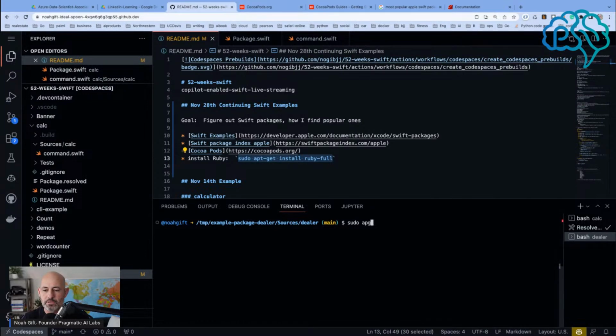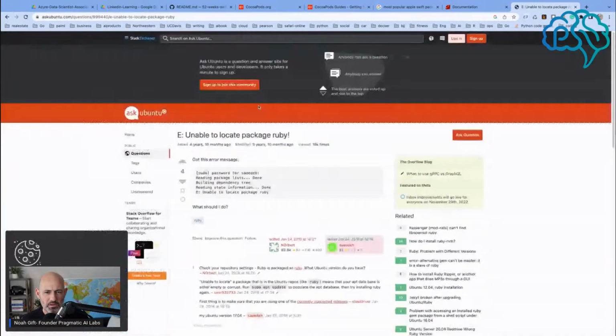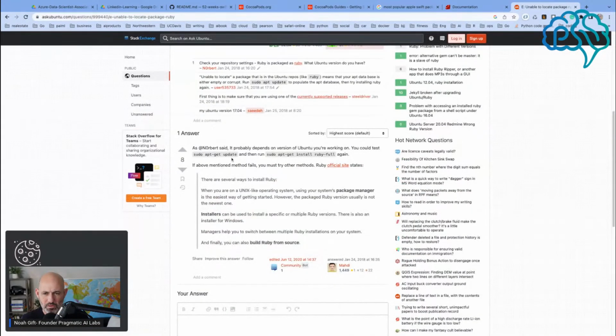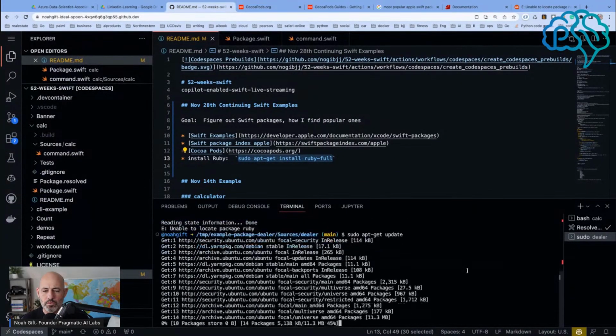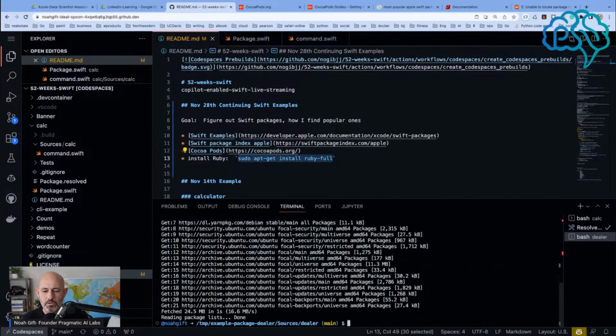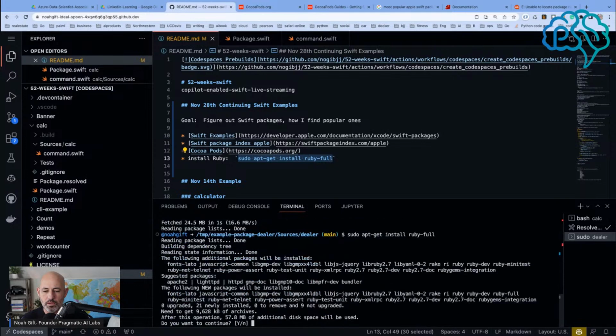Sudo apt get install ruby. Why does that not work? Unable to locate package ruby. Let's try this. Oh, maybe you do this: sudo apt get update. There we go.